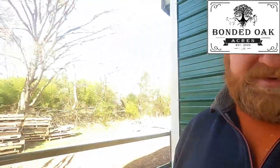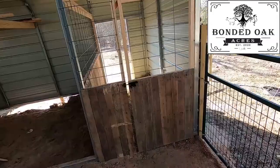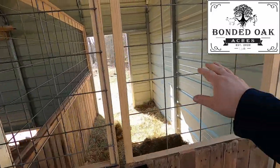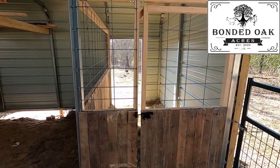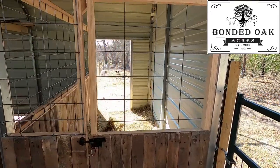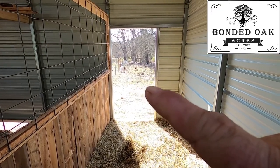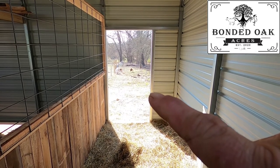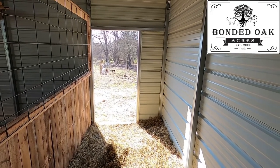I've already got the boy goats and one of our livestock guardian dogs moved over here, and this is their pen. This is their stall — I put cattle panel on the door and on the sides because I didn't want the boys trying to jump out to get to the girls. You can see Bandit way back over there; he's got Great Pyrenees in him, maybe Anatolian Shepherd — he's not a purebred but he is very good with the boys.